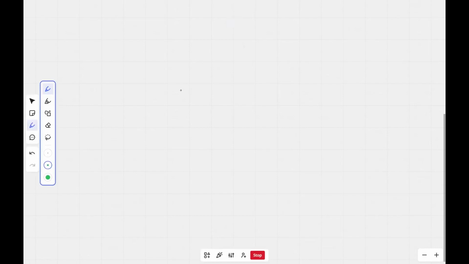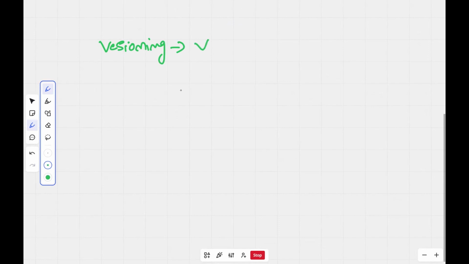So what is versioning? What do you mean by versioning? Versioning basically means creating multiple versions of the same type of object, isn't it? If you have a software, you will certainly try to enhance it from version 1.0, then you will go to version 1.1, then perhaps version 1.2, and so on and so forth. Maybe you can land on version 2.0, and so on. You can land on maybe version 24.0 also.